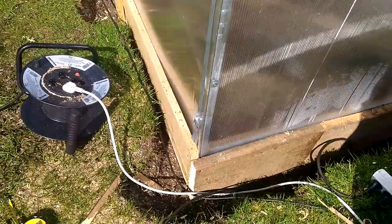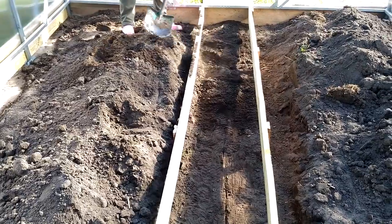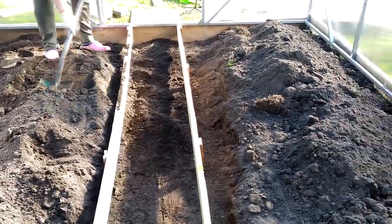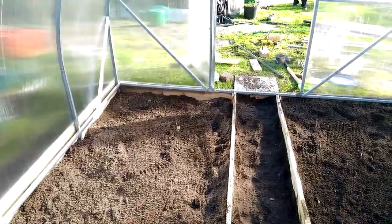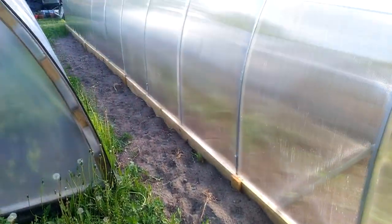The soil still needs to be shaped along the outer edge, but first we have to finish the inner work. We laid a cord where the board edge will be, then started putting in and smoothing the soil. After many more hours, the 10 by 3 meter greenhouse ground is smoothed and ready for farming. With the surrounding soil finished, the greenhouse is finally complete.